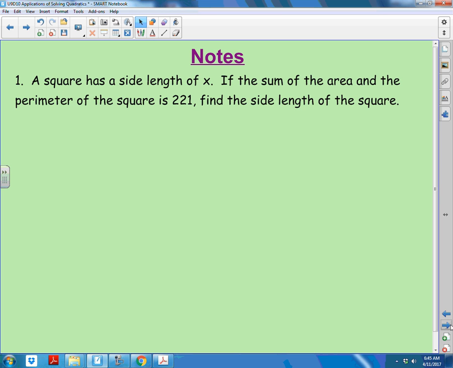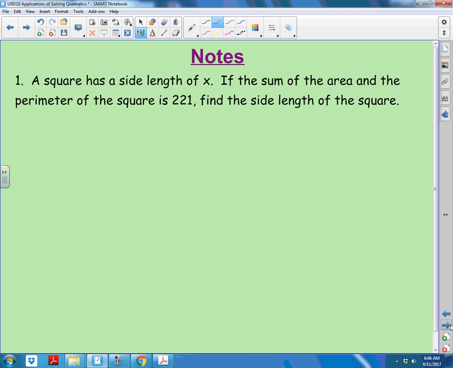So let's get started with today. Today we're going to talk about word problems, and y'all have been doing word problems for quite some time. The difference now is that obviously these word problems are going to create, for the most part, quadratics. You still have to follow the same rules we've always followed with regard to how we set these things up.